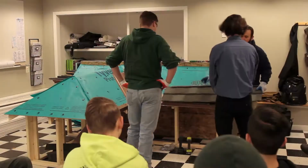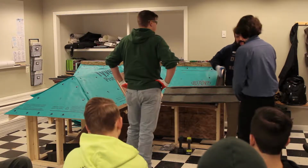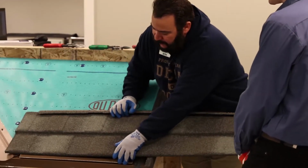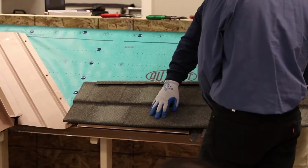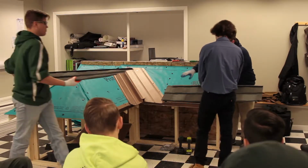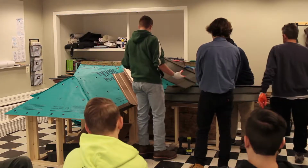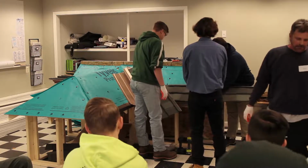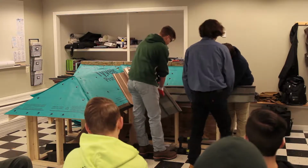Okay, so now the one thing that I do to lay out my valleys, because on this side we're going to be working from left to right coming out of our valley, I like to get one panel set here so I know that we're straight. Does that look straight to you? And then I'll just lay another panel in my valley like this. Just kind of tuck it right down the center. We'll slide this over in, make sure we're still nice and straight.